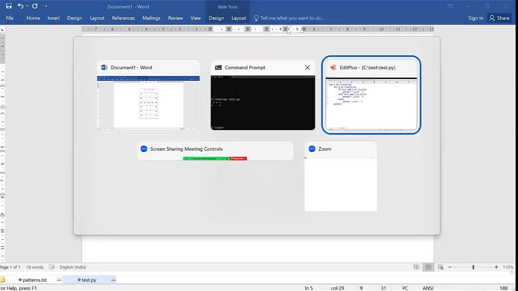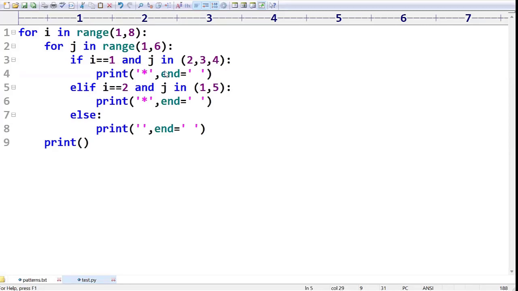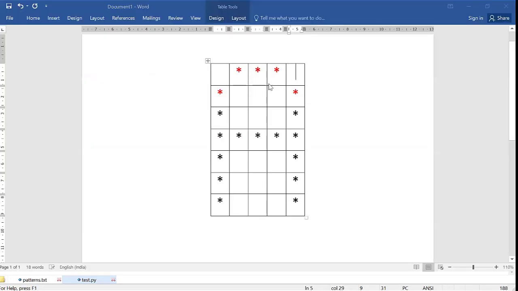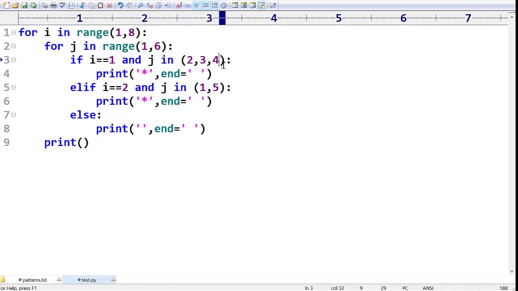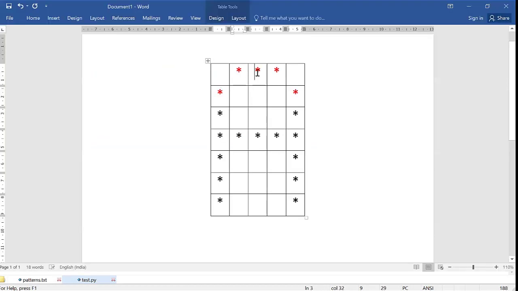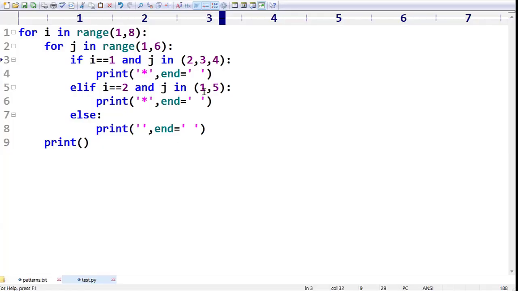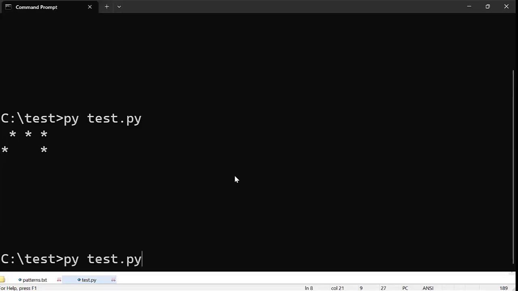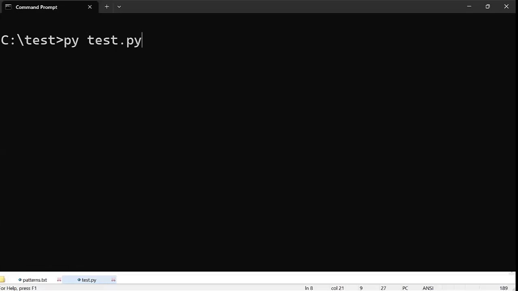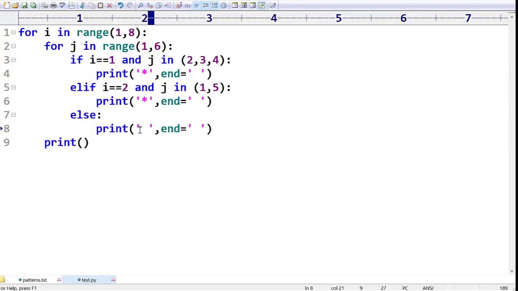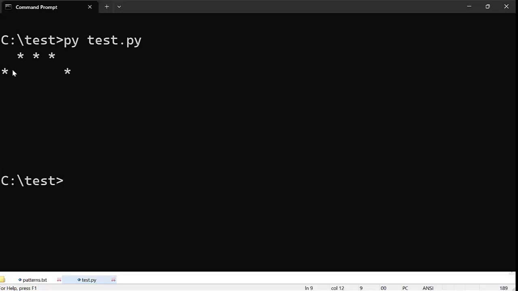But here, when i is equal to 1, the first row, j values should be 2, 3, 4. But here I don't know why we are getting it like this. Can I give extra space here? Sir, is this space the problem? I think so. Yes, that space is the problem. Perfectly, we are getting it right, because if a star is not there, we need to print a space. That is the problem here. Sir, now it is very clear.